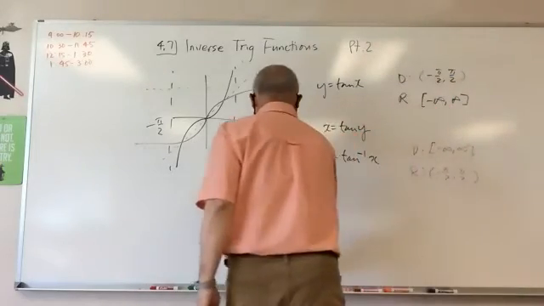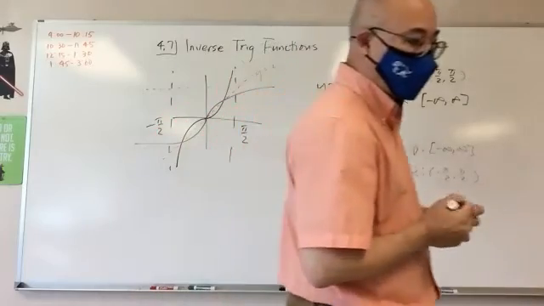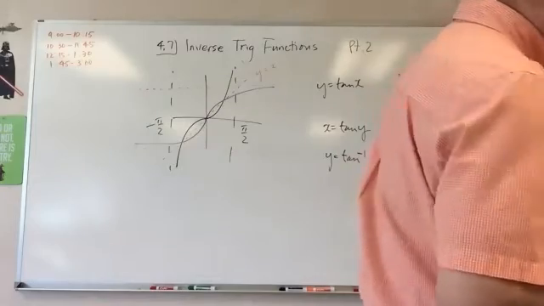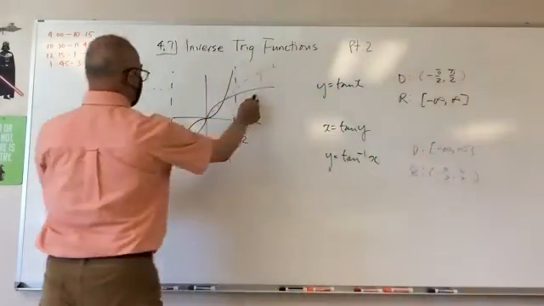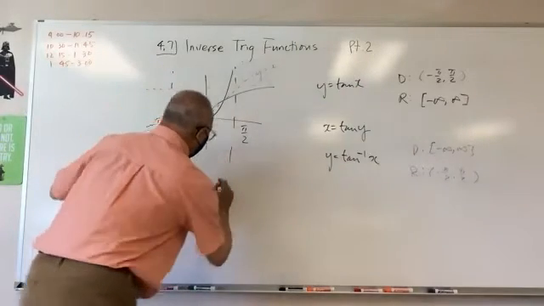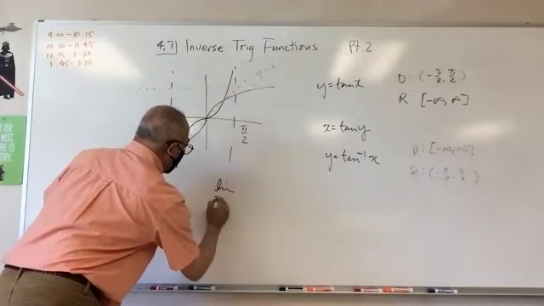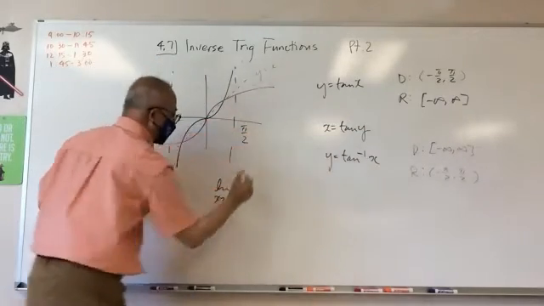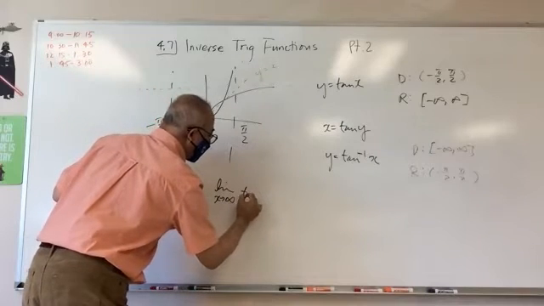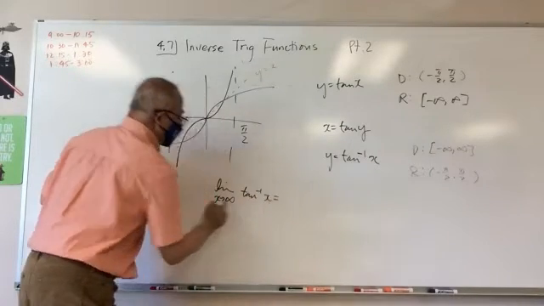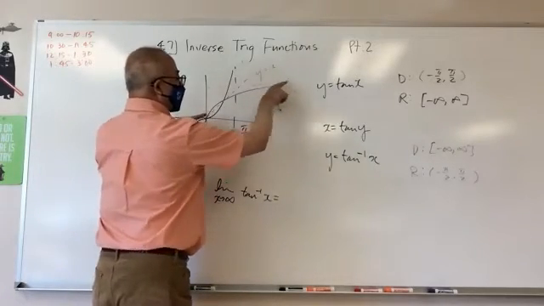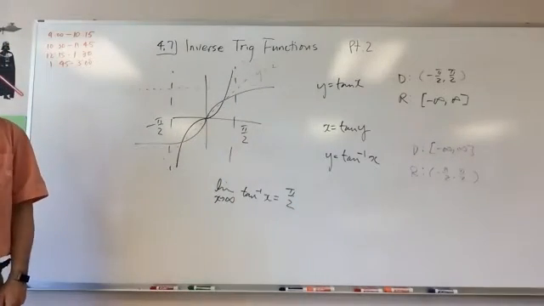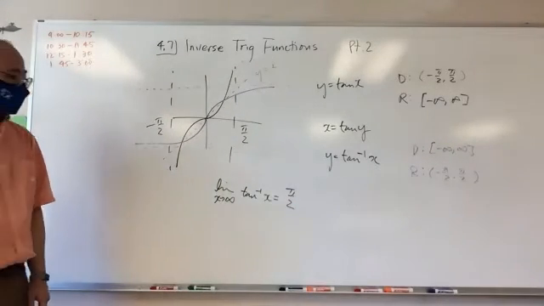Before I erase that, let's go ahead and do example number 4. Example number 4 says, describe the end behavior of this function. So it's the limit as x goes to positive infinity, all the way out. This is the arctangent of x. As x goes to infinity, y tries to get to pi over 2, correct? Never gets there, but it tries to. That's what the limit is.